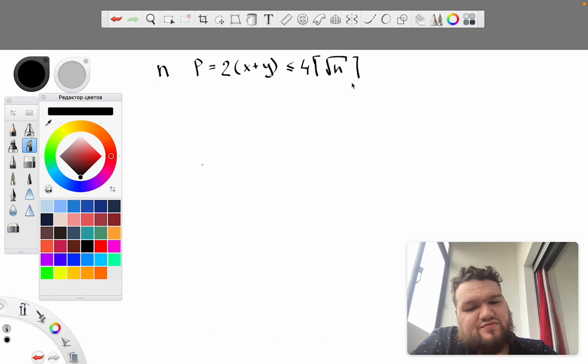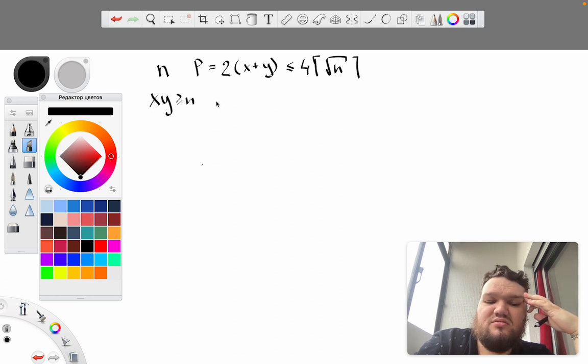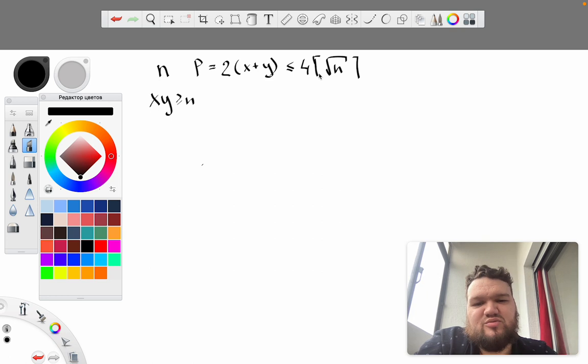That means that we can just try all the ways to choose x and y with given sum, check that their product is at least n, and I guess that there shouldn't be a lot of them. We know that there will be at most square root n of them, but probably it is even smaller than that.